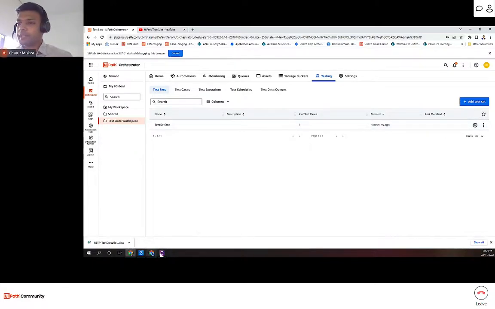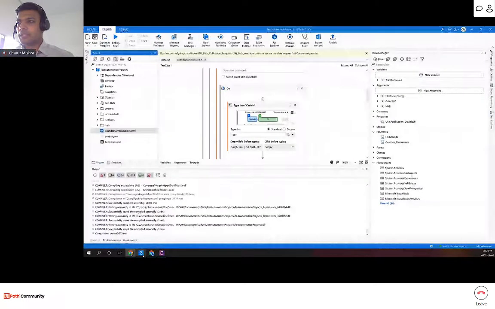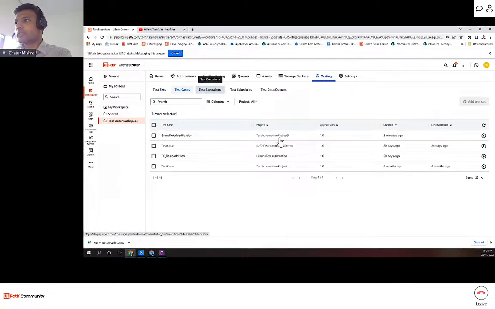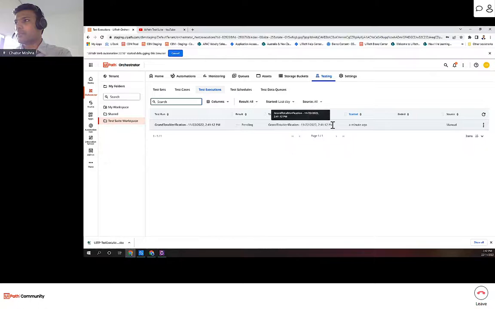Okay, but you get the idea. So basically, it's going to just run the same test case that you saw when I ran it in Studio and give the outcome right in this test execution, whether it's a pass or fail or what happened to it.